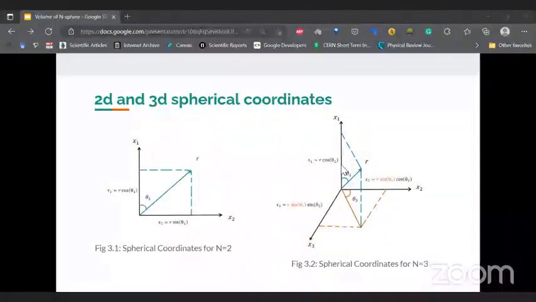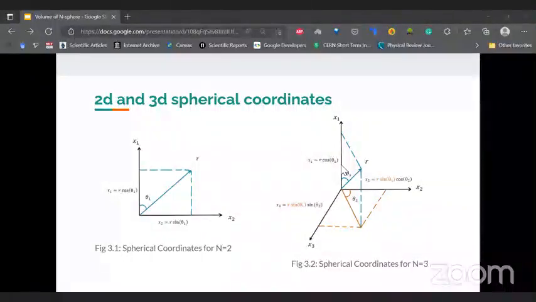In the n equals 3 case on the right, we first begin by defining an angle θ1 with respect to the x1 axis. Then first we consider its projection on the x1 axis, and then we consider its projection on the x2, x3 plane. Then we proceed exactly how we did for the n equals 2 case by defining an angle θ2 with respect to the x2 axis. Now, the question that I'm interested in asking is, can we actually do the 3-dimensional case without actually employing 3-dimensional visualization?